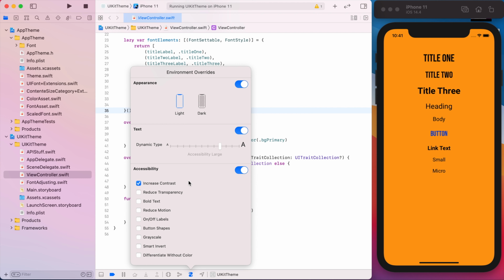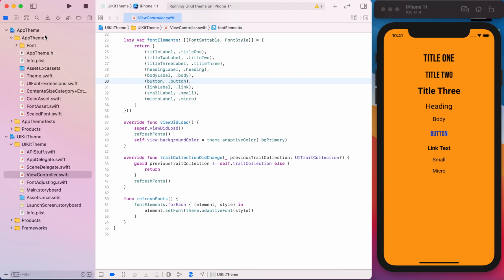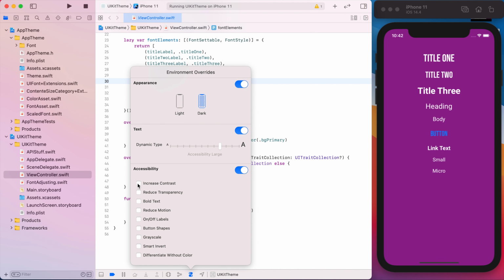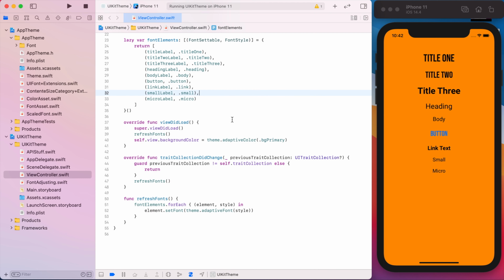And then the last piece would be creating this in a module so that you can basically reuse this logic in different projects. You won't be able to use the exact same module, but you could just duplicate it and modify it for your project. So each project is going to be a little bit different and have their own things in the theme, but it'll follow the same basic structure. So for colors, there's adaptive color with the name of the color that you want. So right now, this orange color is background primary, which automatically adapts to light and dark mode colors. So in dark mode is purple and light is orange.